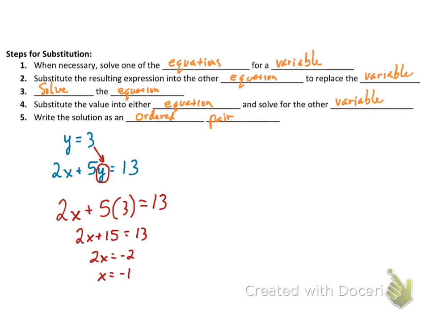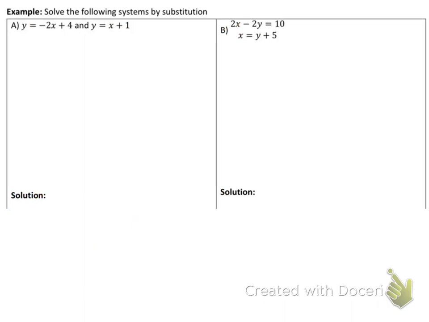So let's look at some of these problem types, if I want to solve these systems using substitution. You'll notice in the first one, our system is y equals negative 2x plus 4 and y equals x plus 1. Well, both of these equations have y by itself. So since y equals negative 2x plus 4, everywhere I see a y in the second equation, I can substitute in negative 2x plus 4. Okay? And then I just drop the equal sign, and that's going to equal x plus 1.